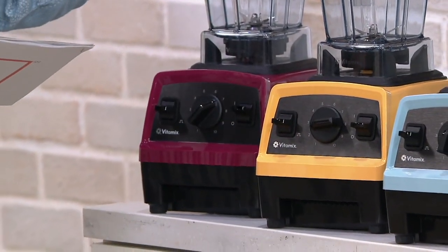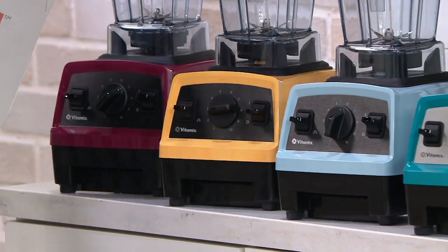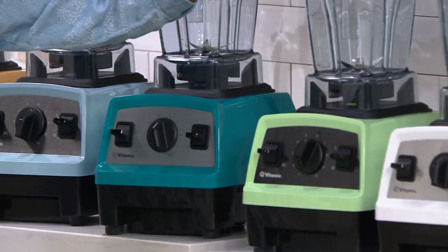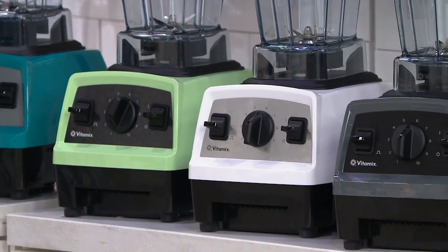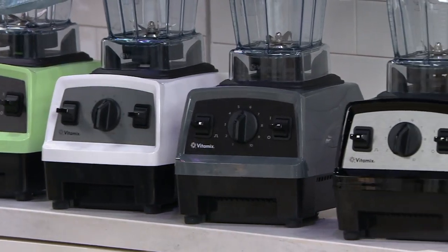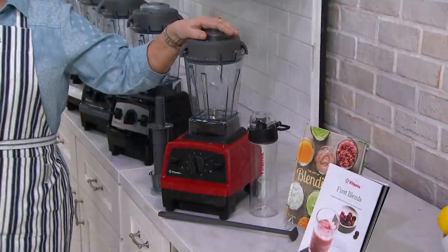Your choices include these exclusive colors. This is Very Berry. We also have Lemon Cream, Periwinkle Blue. This one is True Teal. And our most limited choice, everyone, is the Green Pistachio, if you'd like that one. So those are all of our exclusive colors that you can't even get from Vitamix, all right? Now, the classic Vitamix colors are also here. We have the white, we have the slate gray, the black, and black is most popular, did you say, in this show? And also the red, all right?